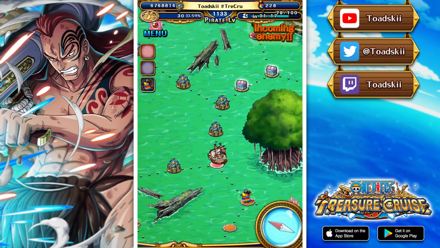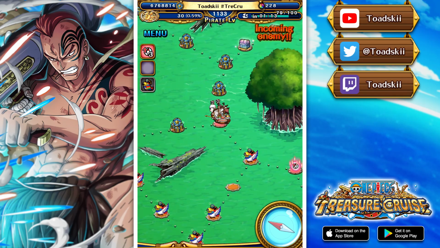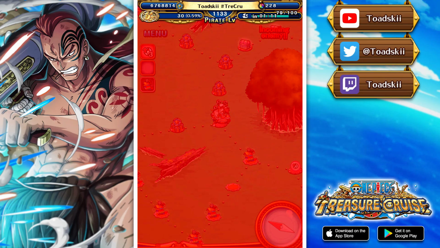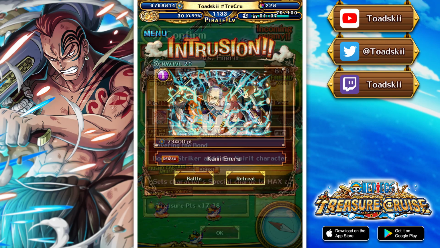We're back here with another One Piece video, and we're going to be covering the brand new treasure map that just dropped on Global, which is versus the WYPER treasure map. What you guys are seeing here is nav level 20.